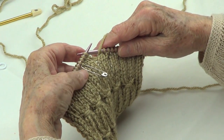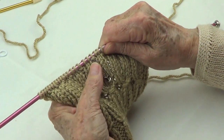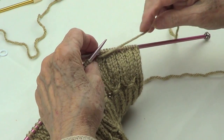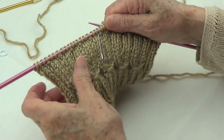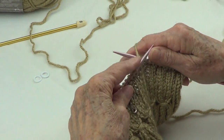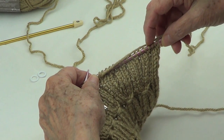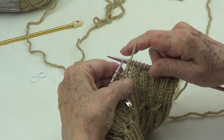So now I have my 10 rows, and we're going to be starting the thumb. So I have 18 stitches here, 18 stitches here, because we have 37. So this is the center one. So you always follow the pattern. Please always follow the pattern of purl 1, knit 2, purl 1, knit 2, purl 1, knit 2, and the opposite on the wrong side.